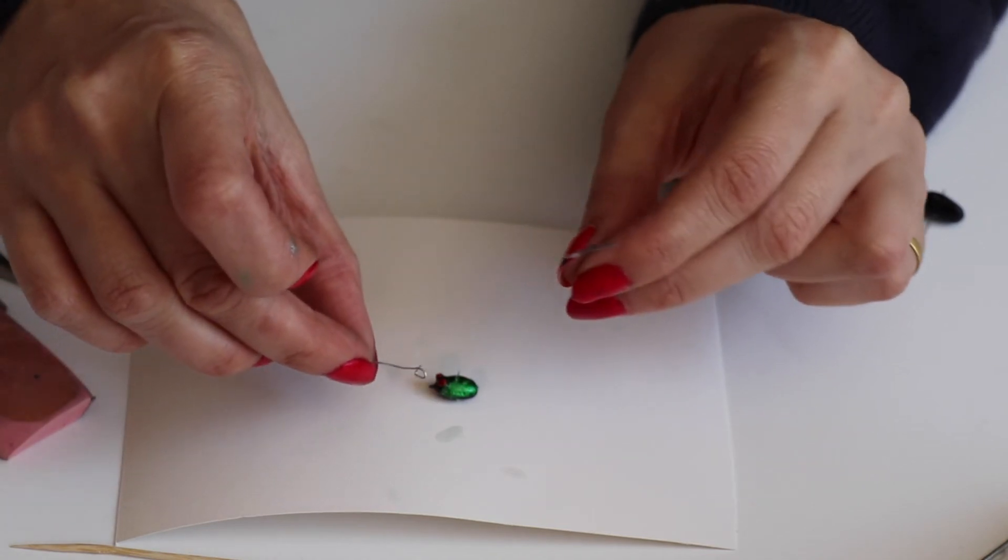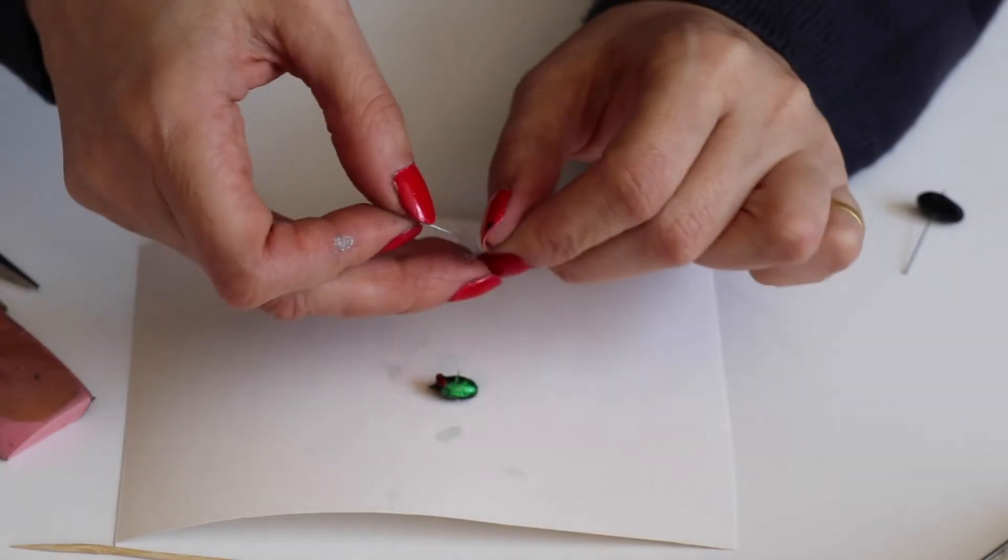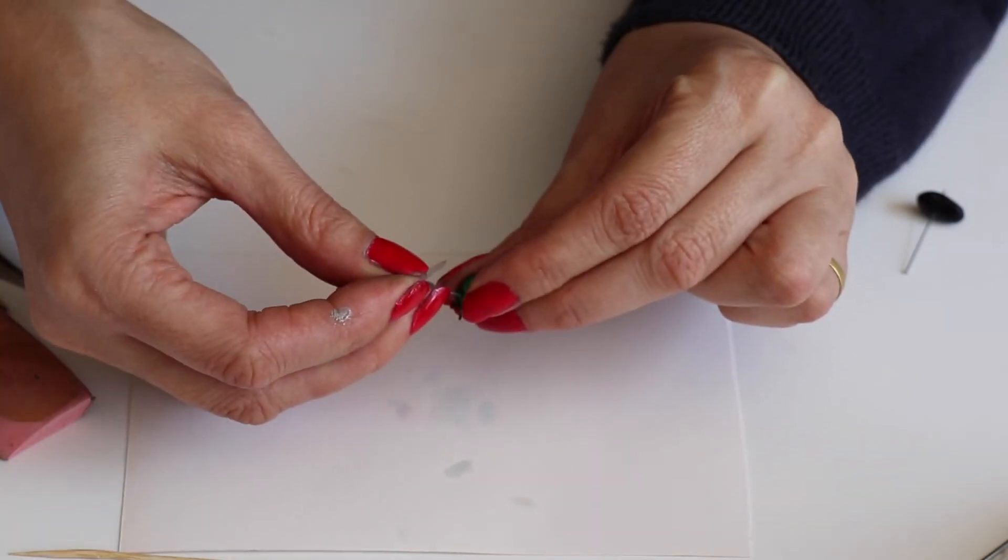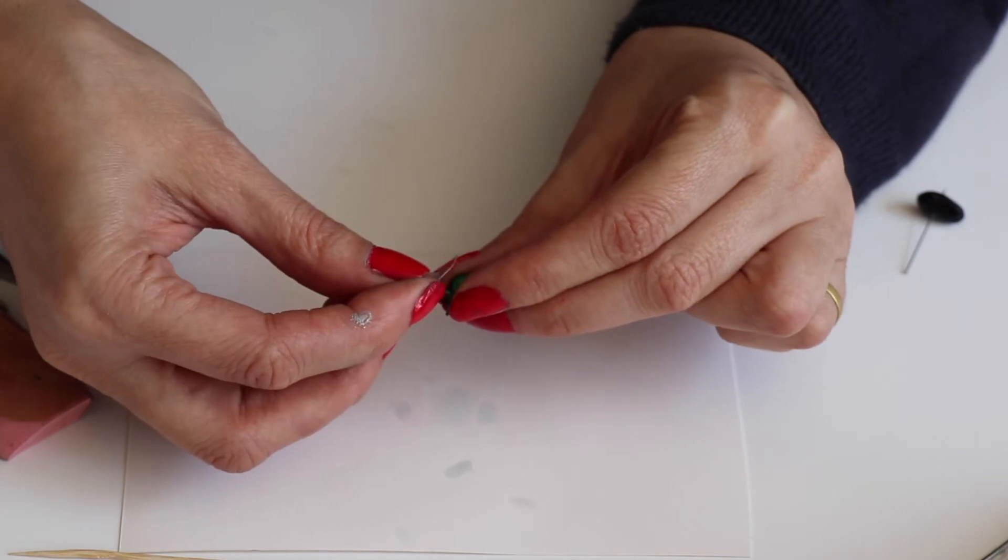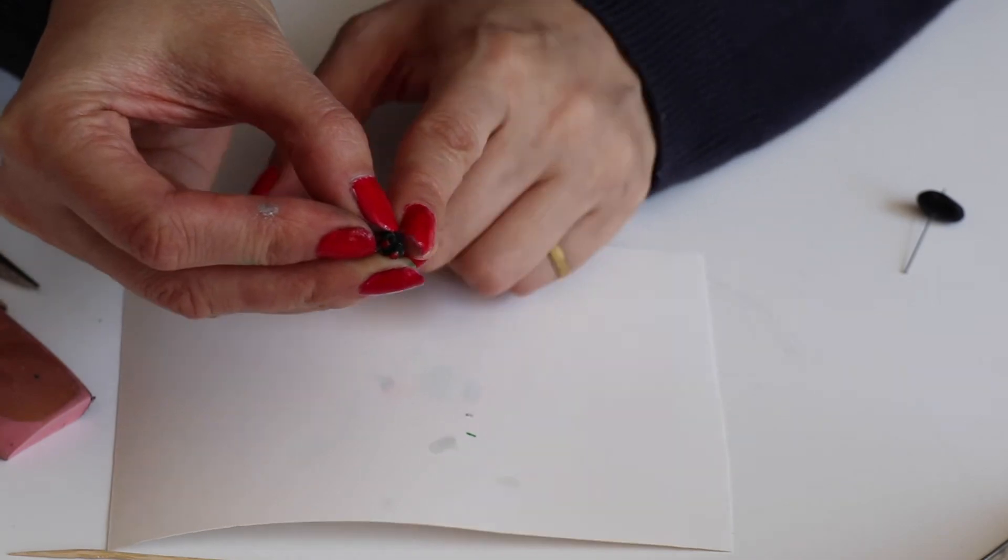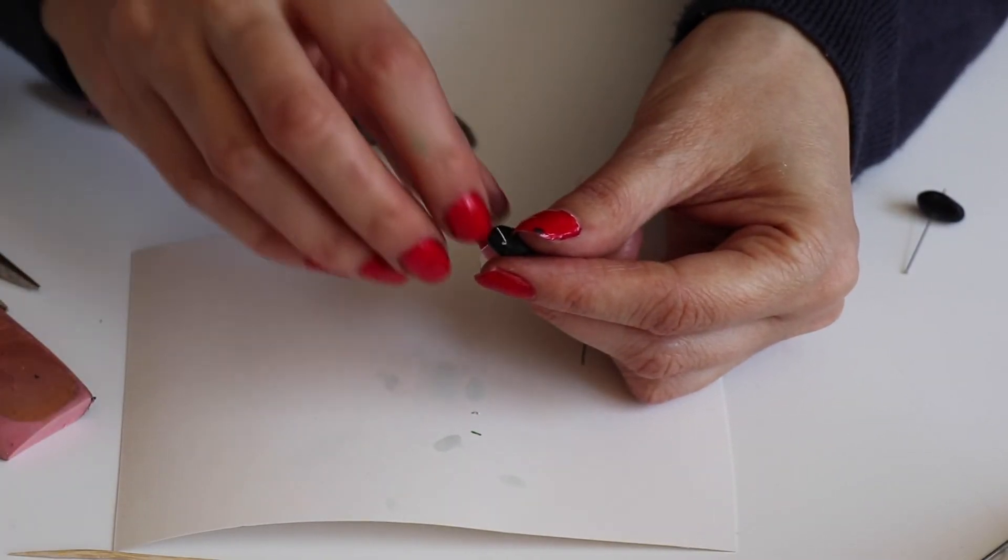For the top mounted flies, make a loop at the end of a one inch piece of wire. Thread this through a pair of wings. Push the end of the wire through the pinhole in the belly of the bean. Flatten the wire against the belly and trim to leave at least a quarter inch wire for legs.